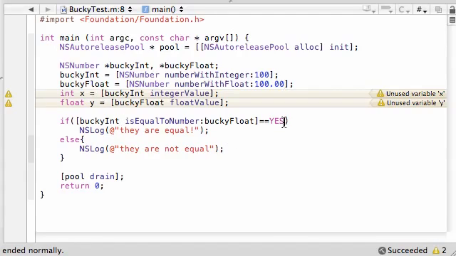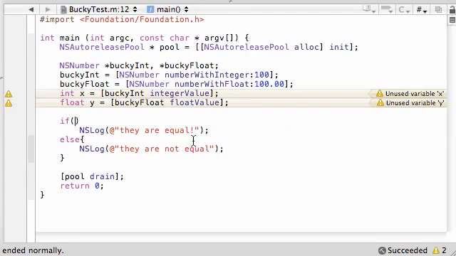So anyways, let's go ahead and delete this. And let's use another common method, and that's not only testing equality, but you can also test which one is less than and which one is greater than. So this is another method called Bucky, and the method is called compare. Pretty easy. And right after, obviously, you want to write what you want to compare it to. Bucky float. So if this is equal to, and these are pretty weird things, NSOrderedAscending, just like that.